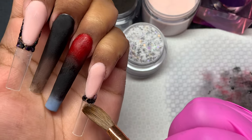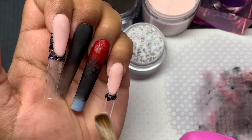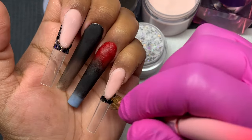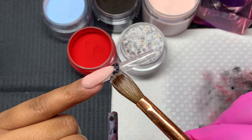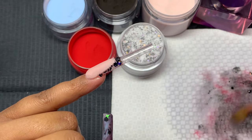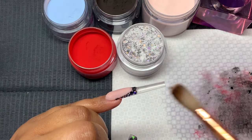But yeah, baby girls, so now we're gonna be using Voodoo around the Frenchies, as you see here in her original design. I think the acrylic she was using around the Frenchies was more like tiny little shards of glitter in black. But obviously I don't have that, so I have to work with what I currently have, and what most resembles that is Voodoo. So I went ahead and used Voodoo around this, and this is a beautiful acrylic, you guys. I'm gonna be using it in more Halloween designs because it's such a beautiful glitter, you guys.